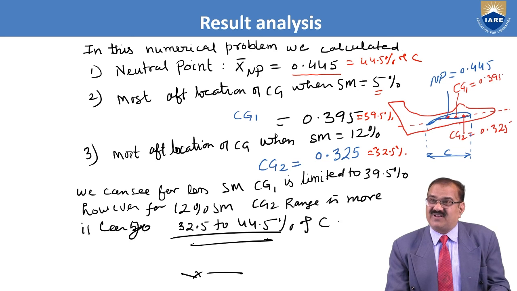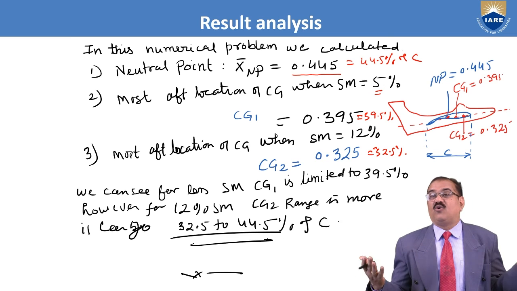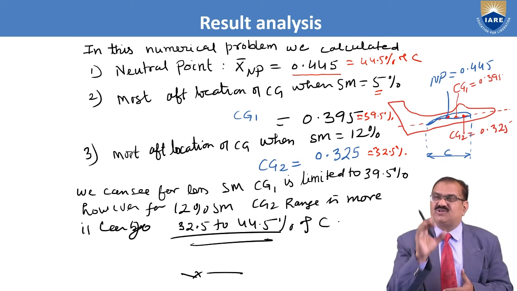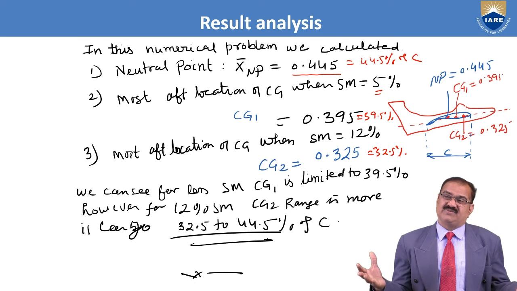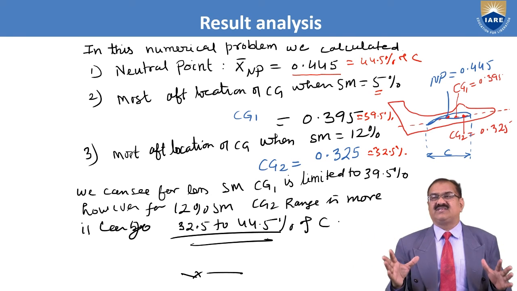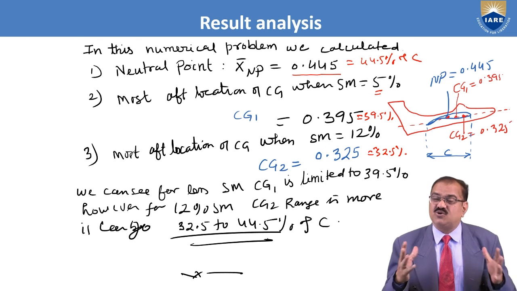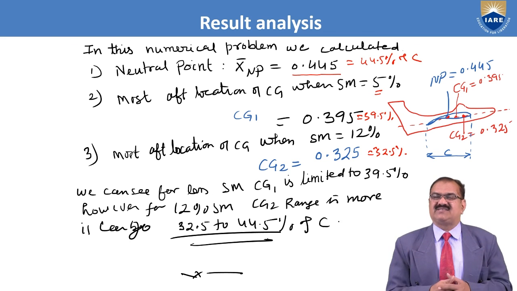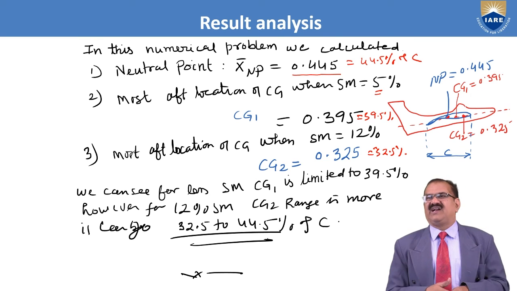If you keep the location of the center of gravity at CG2, that is 32.5% of the chord length, then you have sufficient static margin, and you can also vary different loading of the aircraft. If the CG is very close to the neutral point, we cannot vary the goods, luggage, bombs, armament, fuel and other things. So we should have a sufficient static margin, nearly 12 to 15%, so that we can properly accommodate all types of passengers, cargo, weapons, armament for different types of roles.